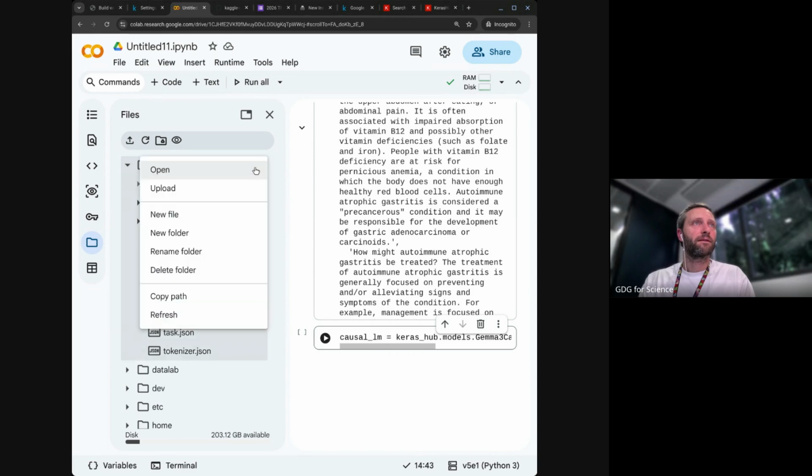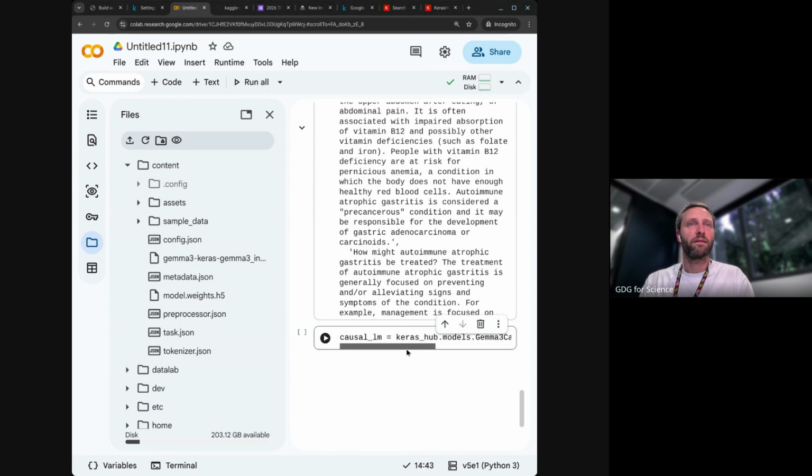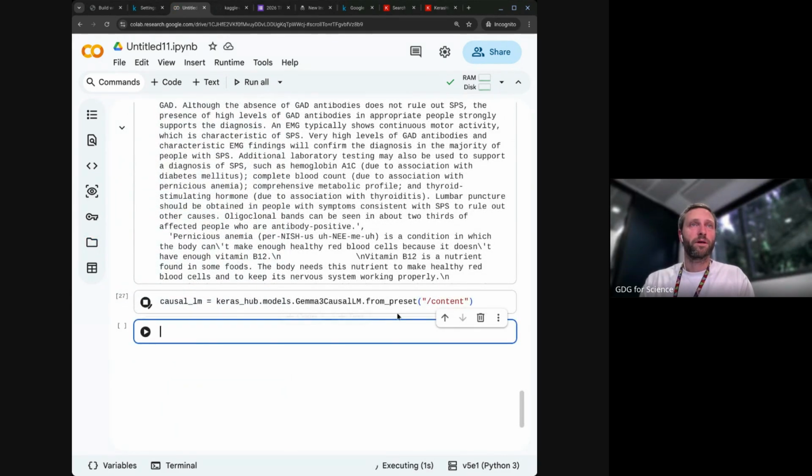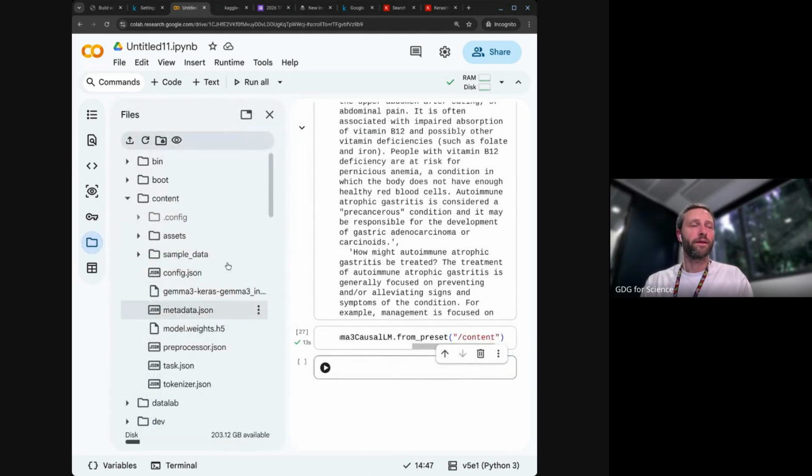Let me copy that path. I think it's just in /content, with quotations. Hopefully it should find the JSON file in there and load it in. I think it's working, which is good. You point it to the folder that you've downloaded to.